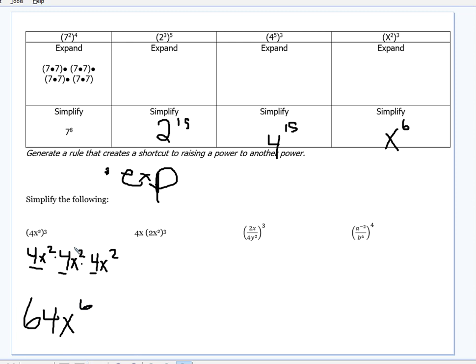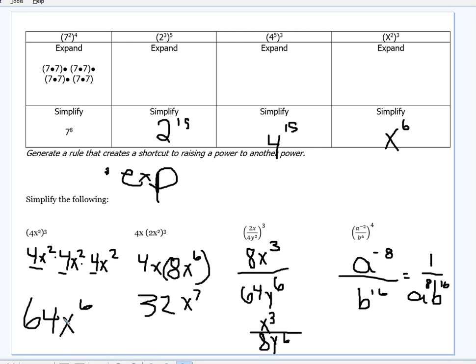So go ahead and take a minute to finish up the rest of these, and then I'll put the answers up here so you can hit pause. Okay, and hopefully you can read my handwriting on here. It's a little sloppy. But for the first problem that you were to work on, just make sure you know that there's 3 2x squareds, so that means we have 8x to the 6th, and multiplying the coefficients together, 32, and then x to the 7th.